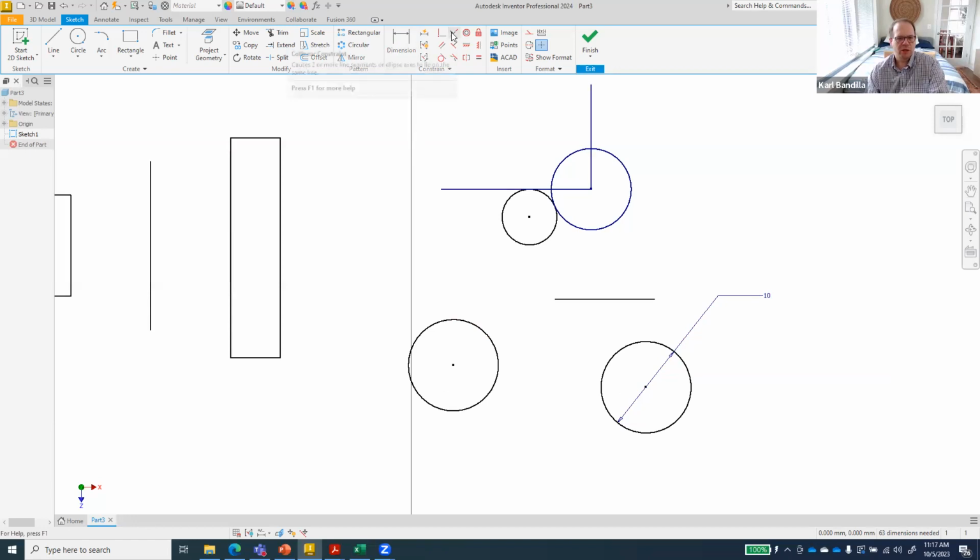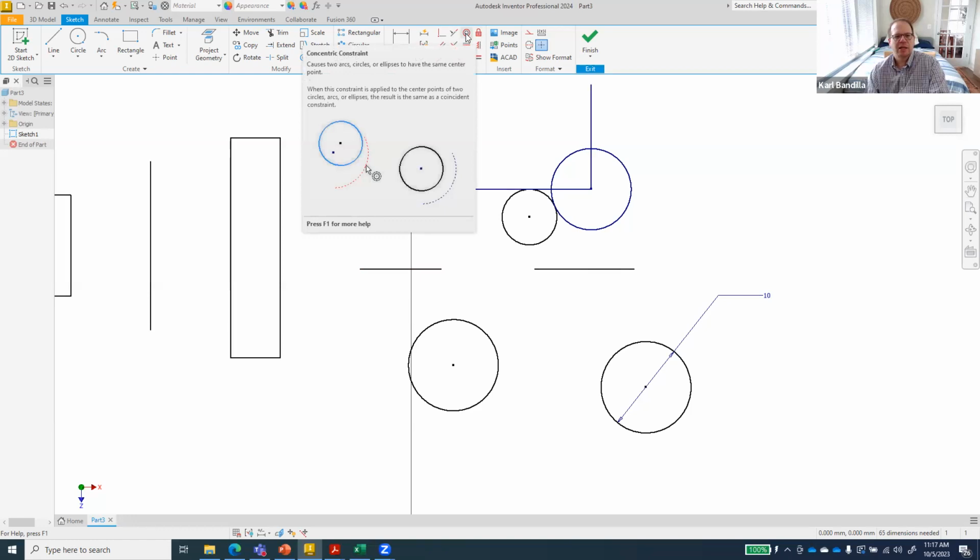What are we missing? Oh, we're missing the collinear one, right? So that's basically if I do a line like that maybe, and I say I want to have this line and that line being collinear. Well, now not only are they collinear, they're stuck together, but I can move them farther apart, right? But they're going to stay on the same line. If I now change the orientation of this one, see if we can, it doesn't even allow us because it's now too constrained, but it's going to keep them on the same line.